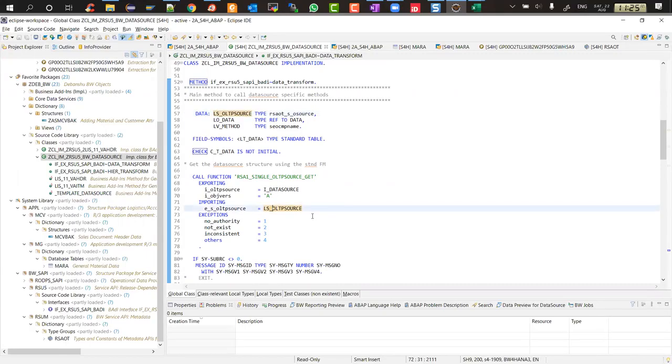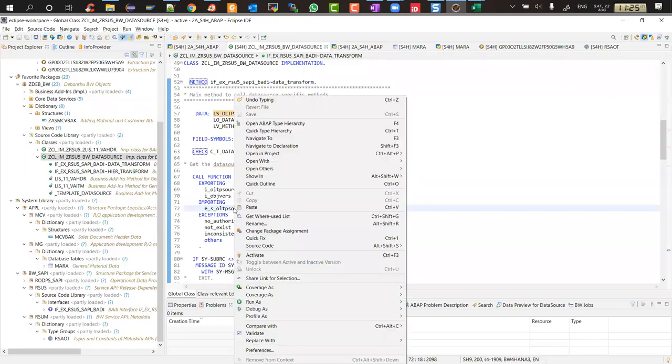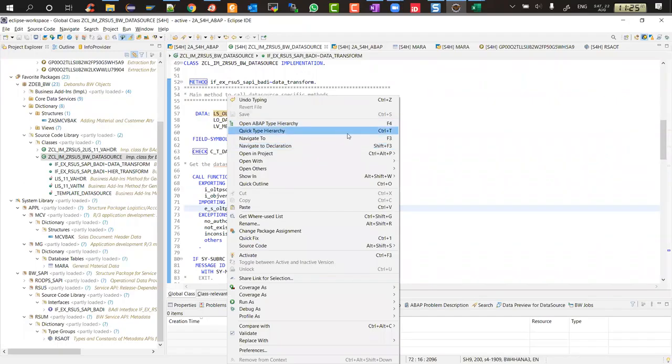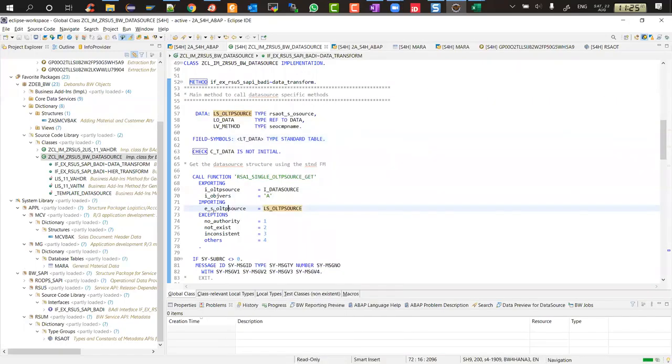Okay, because I was having some doubt, since CT data also has a similar structure, exactly like our data source structure. So why can't we use that here? CT data, yes, I think you can use it. But the reason I used the RSA OT is because if you see this, I'll show you this.